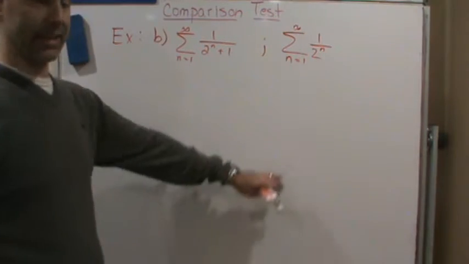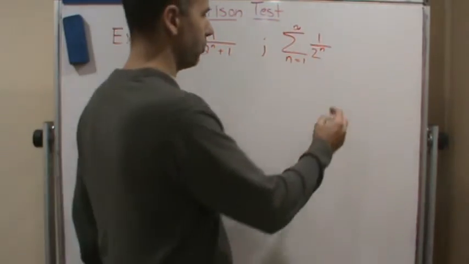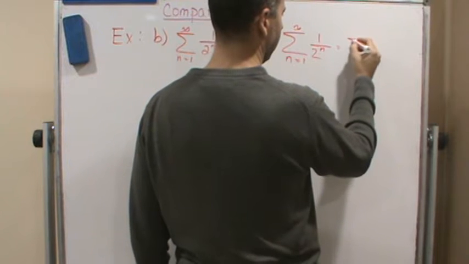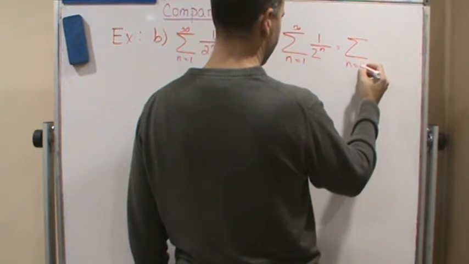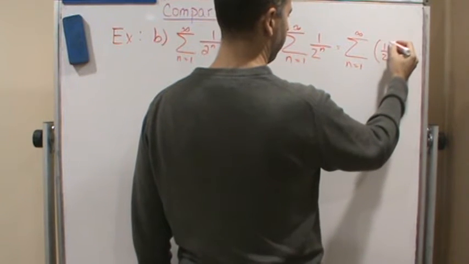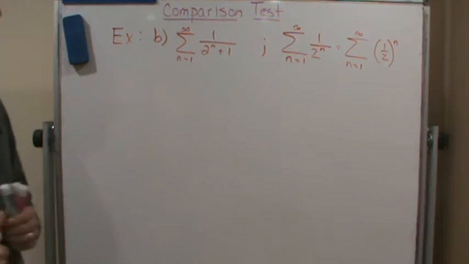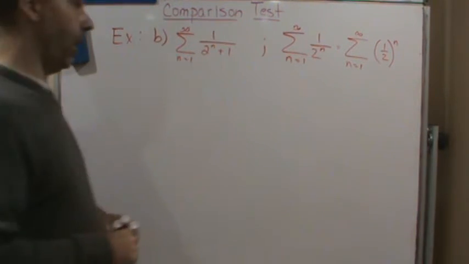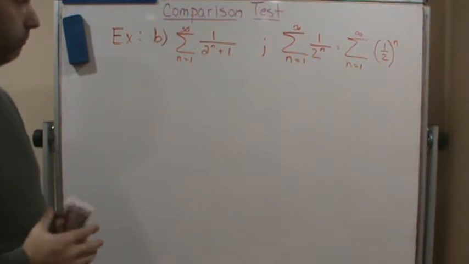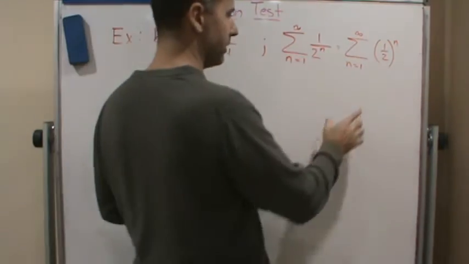Okay, so now what kind of series is this? This is a geometric series where what? Well, how do you know it's a geometric series? Let's write it this way so it's clear. So this can be rewritten as what? Okay, so it's a geometric series. What's r? r is a half. Well, a half is less than 1, right? So that means this is a convergent geometric series.